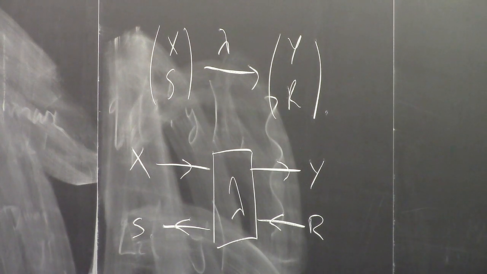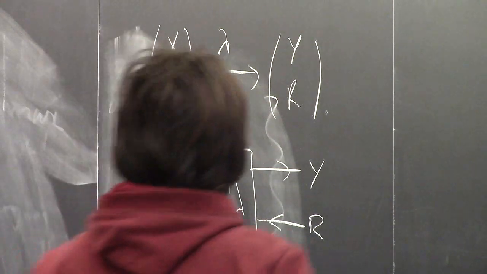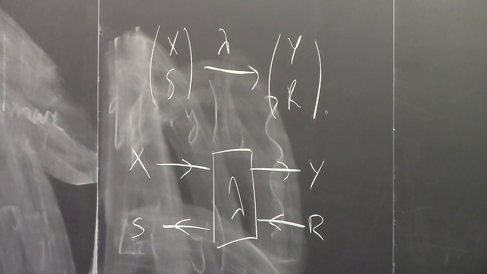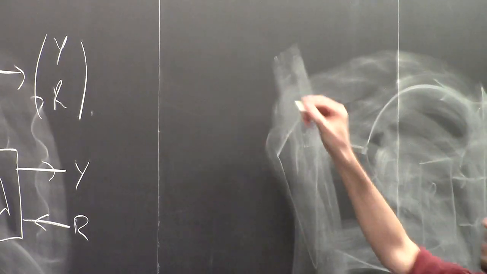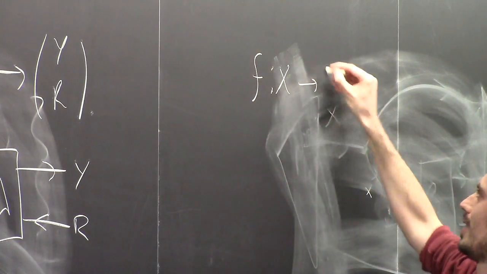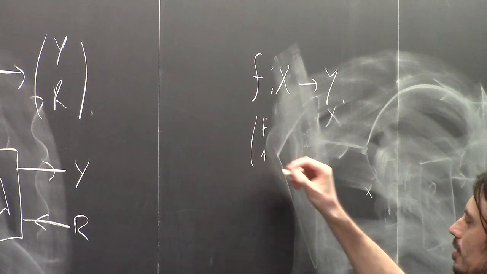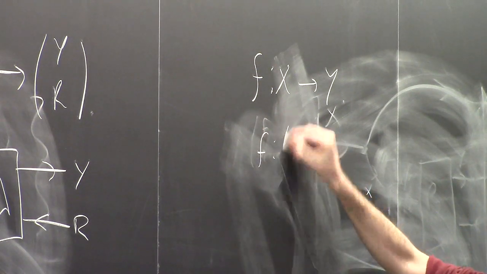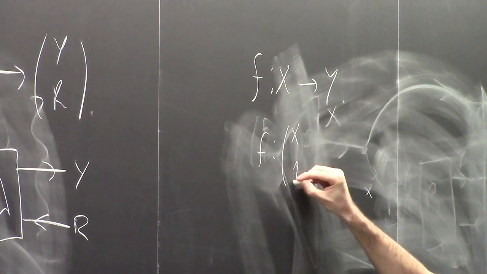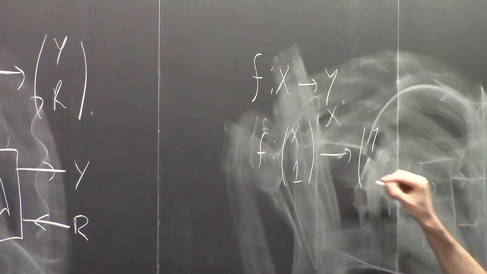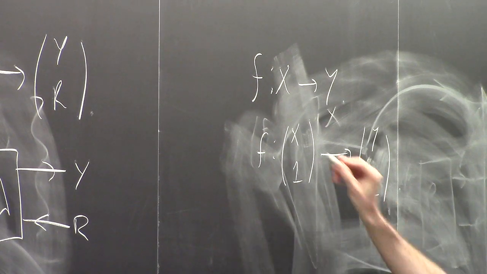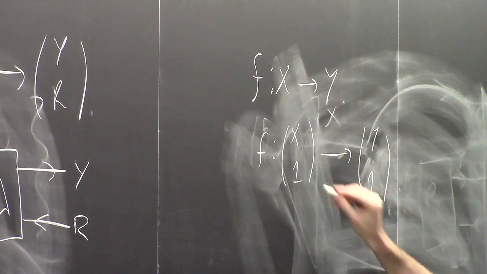Okay, so this category is a bit weird. It's a monoidal category, so you can put these things side by side, and it's okay. You can connect them together, everything's fine. There's a couple of other things you can do. Given a function f from X to Y, I can turn this into a lens in two different ways. I can turn it into a thing I'll call f, I'll call it f again, for abusive notation, going from X1 to Y1. Namely, X to Y along the top by f, and along the bottom we're going 1 to 1, switching e.